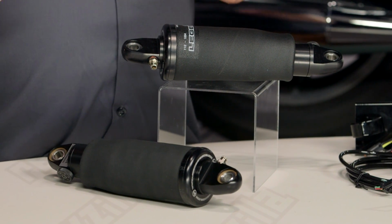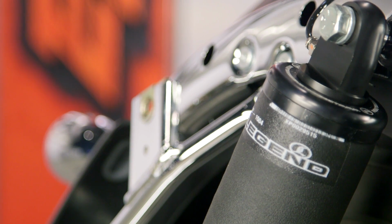The nice part about the HVG kit is it can later be upgraded. You can go get an onboard compressor. You can bring it up to the snuff of the more expensive kits. So if you don't want one big dent in your wallet all at the same time, HVG is the way to go. These are made for touring bikes.